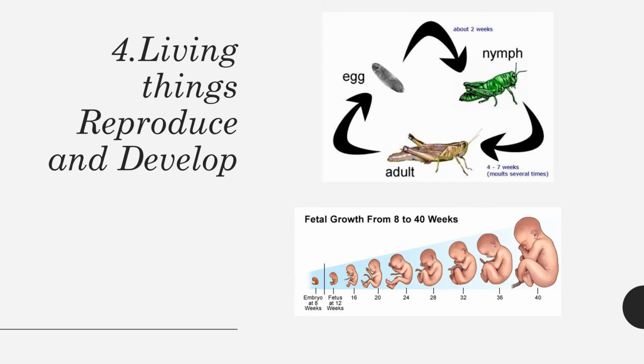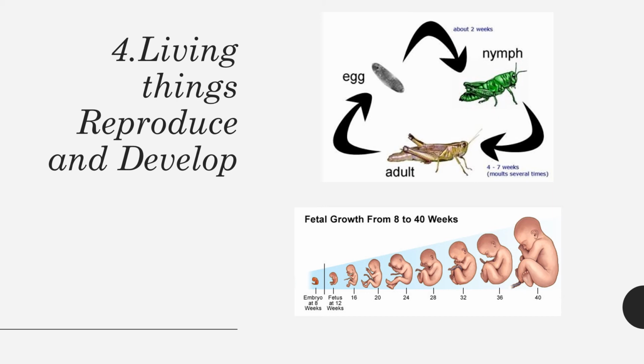Our fourth characteristic of living things is that they reproduce and develop. So everything from egg stage to adult in our lovely grasshopper here, or even with human embryos, we go from sperm and egg all the way up to a living adult. Typically, we will call this the life cycle of a particular organism. So, in order for any particular species to survive, it needs to be able to reproduce or make another organism just like itself, or maybe not exactly like it, but a viable offspring is what we call it. So an offspring that's able to grow and develop and reproduce itself. So that's reproduction. Development is just that it proceeds through stages to change and become an adult.